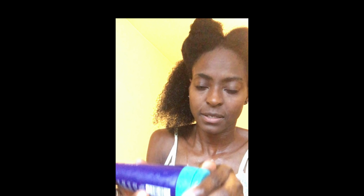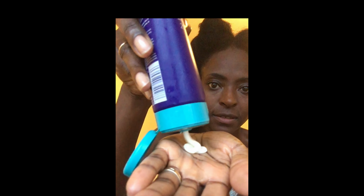And because the ends are always where it is most dry, your Tangle Teezer brush, which I will do now, just on the end, detangles right. Then I add a little bit of cream, the styling cream from Vernon Francois, and I will massage it into the hair.